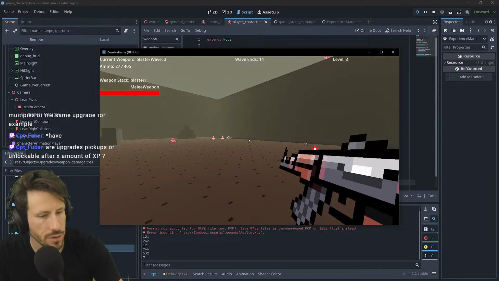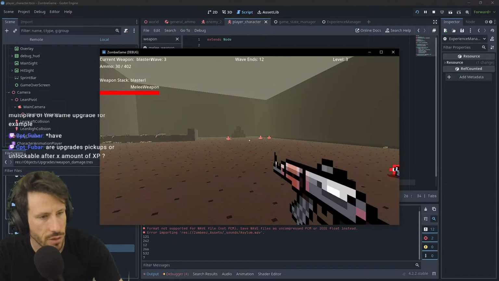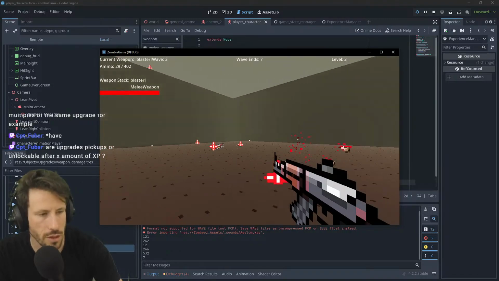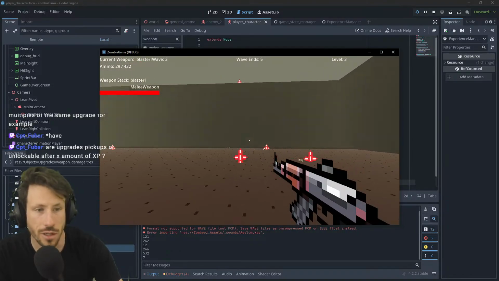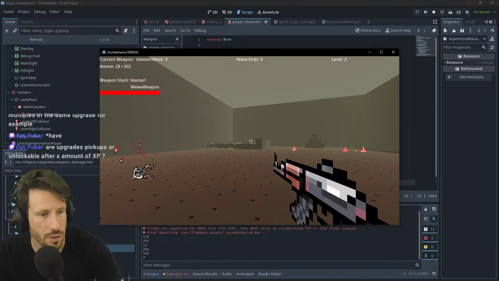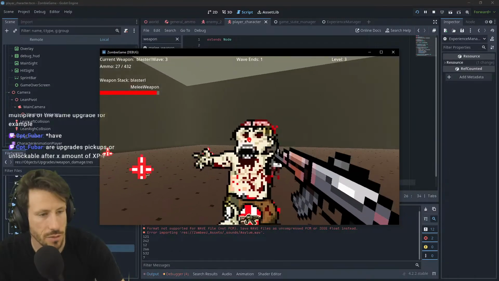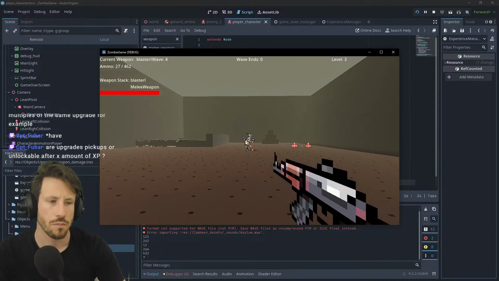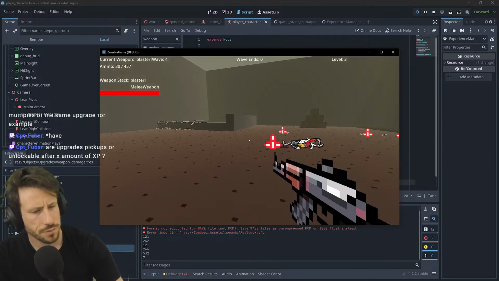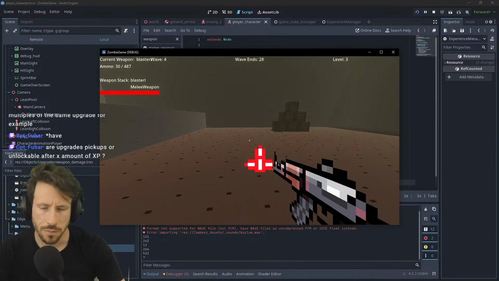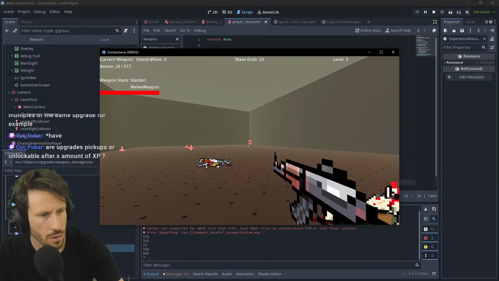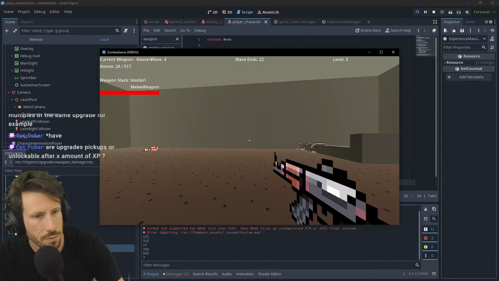Okay, level 3, 266, 532, 7. One of them is going down. They are dying very, very easy. Okay, so we're definitely doing a lot of damage now, right? That's working. Maybe the math is wrong, but it's working, which I'm happy with. So now it's literally a 1 tap.